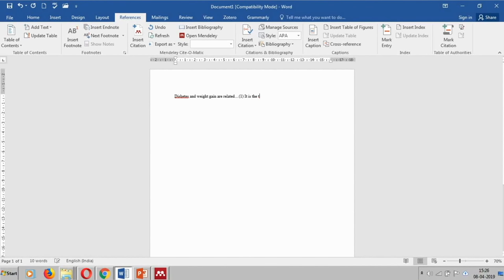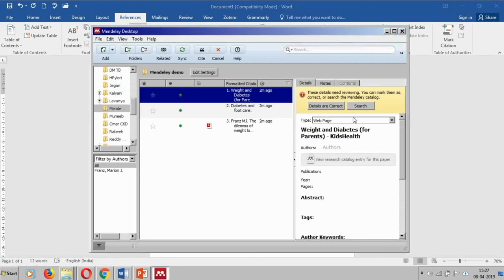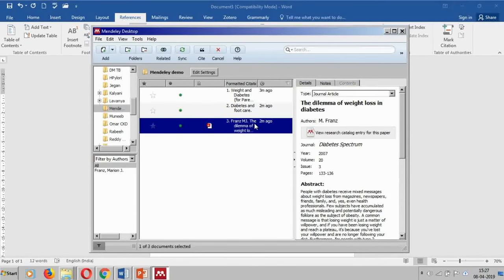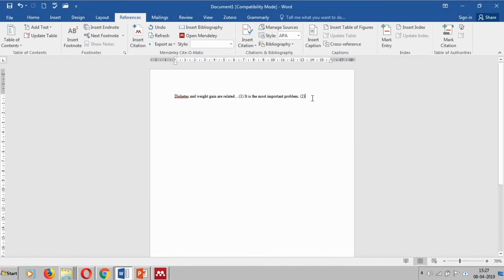And I want to add one more reference. So again, I will go to insert citation, go to Mendeley. Now I am entering a different type, that is the PDF reference here. And I just type references at the end of the article and just insert bibliography. All this referencing will be arranged based on the styling which we wanted.